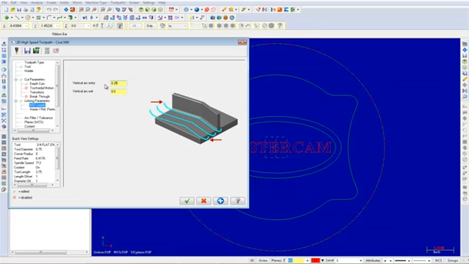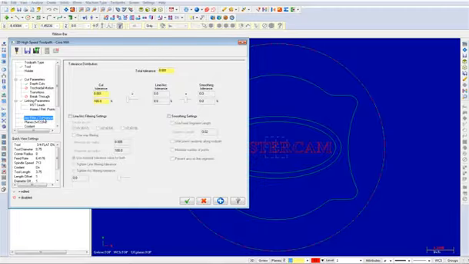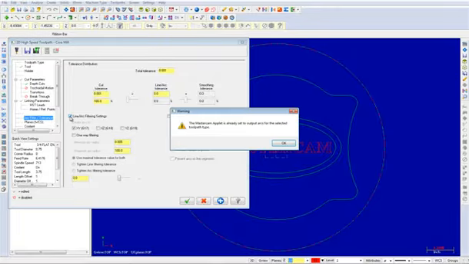HST leads allows you to specify an entry and exit arc radius value for the 2D high-speed toolpaths. The arc is created vertically to lead on and off the material. And finally, select the arc filter tolerance. Enable line arc filtering settings. If a warning appears, select the OK button.